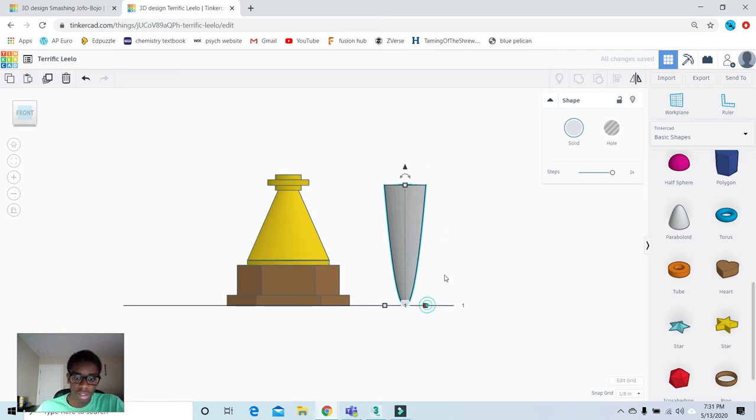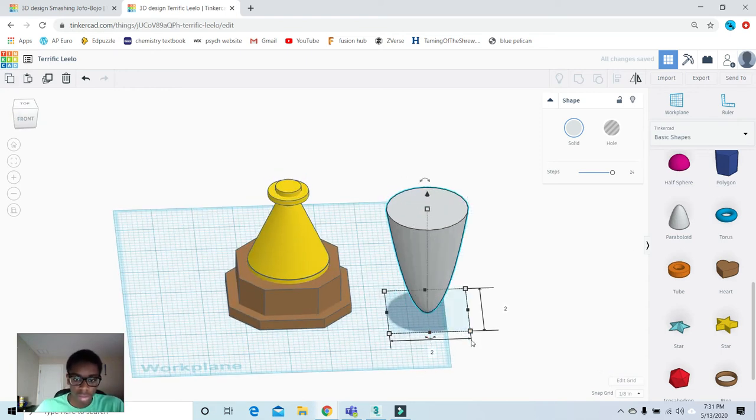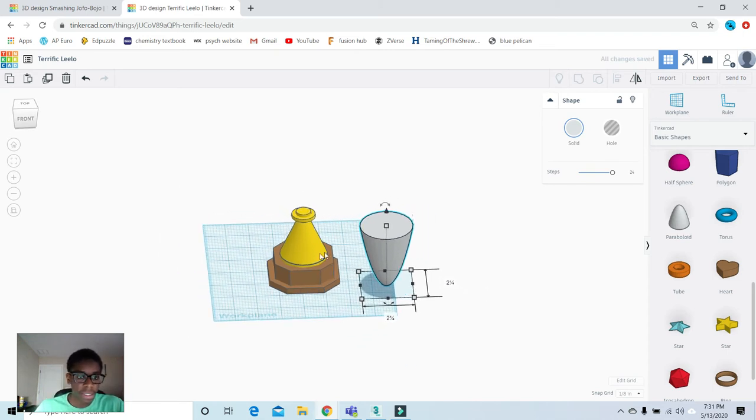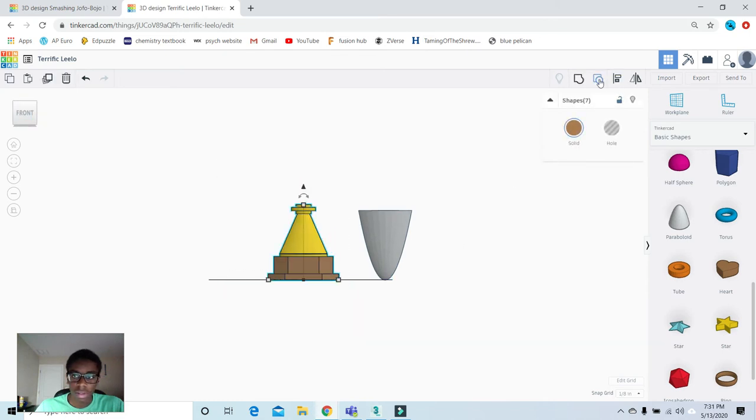Next, I'm going to change the height, so I'm thinking I'm going to make it 3 inches tall, and for the width, I think I'm going to do 2. Let's look at 2 first. So that looks about good, maybe a little more, 2.25. That looks fine. Next, I'm going to combine everything I have on my left. Press combine.